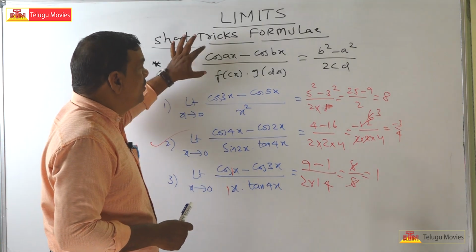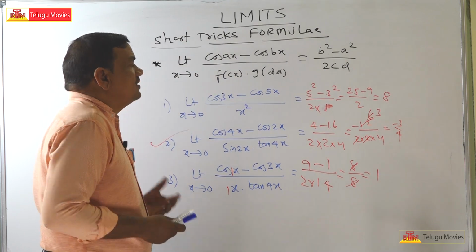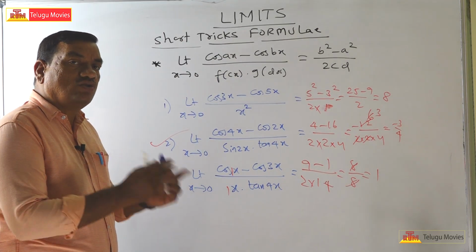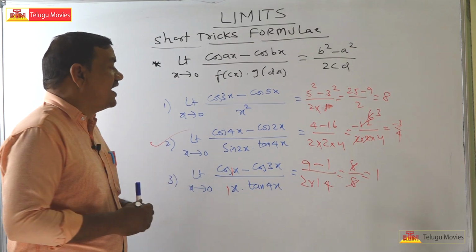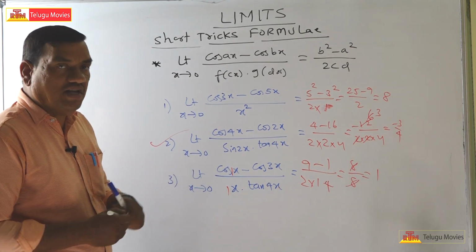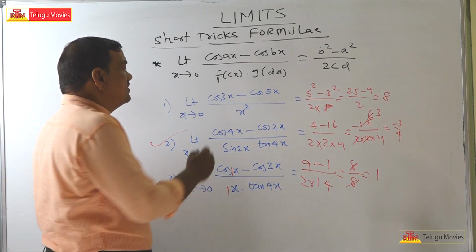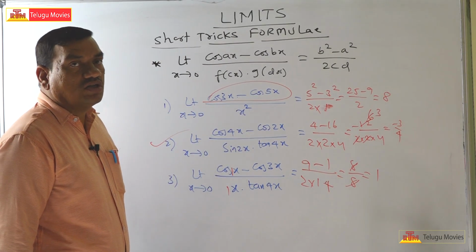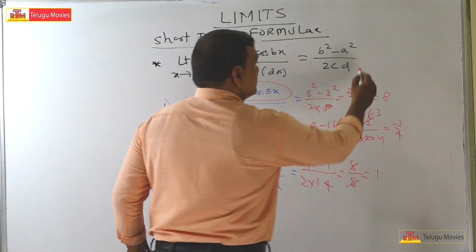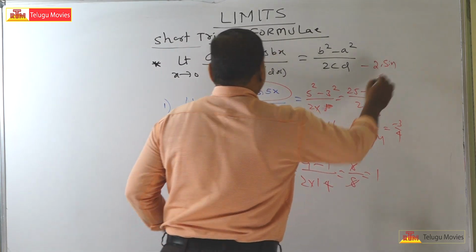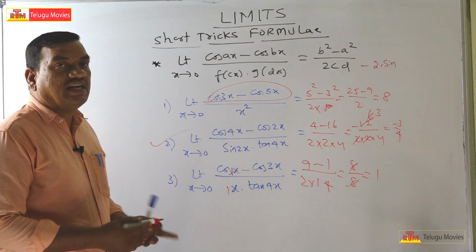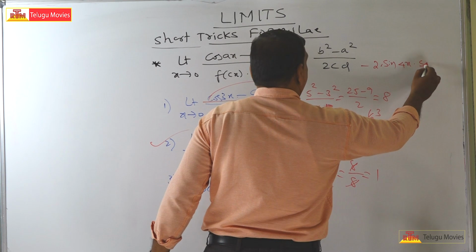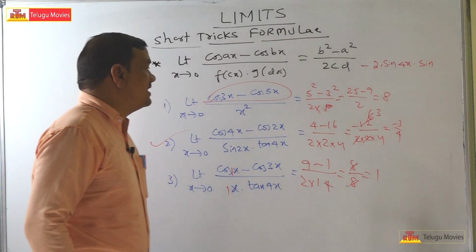So if you have this idea, the problem will be over. Sir, if while doing the problems you don't get any idea, then how to do it, sir? Simply follow the general procedure. What is the general procedure? Cos C minus cos D formula transformations: minus 2 sin of (C plus D) by 2, that is 3x plus 5x, 8x by 2, that means 4x, into sin of (3x minus 5x) by 2.